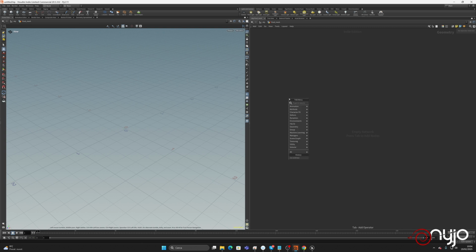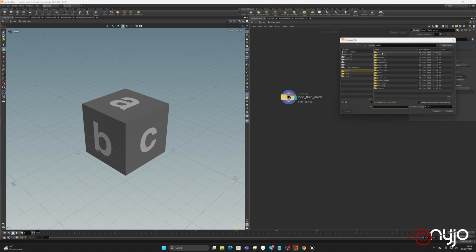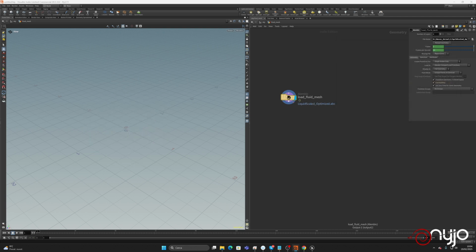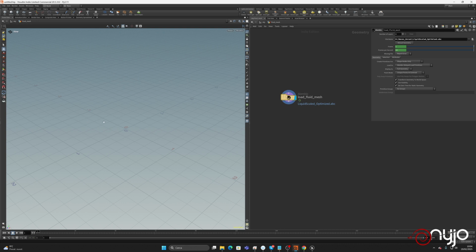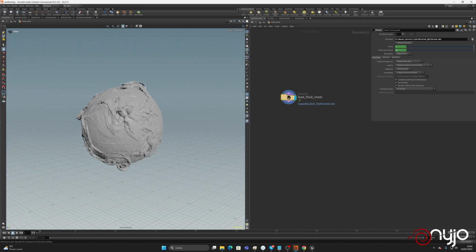First one, let's use the tab Alembic, and with this node we are going to load the Alembic cache. So let's say load fluid mesh. We can choose from here the cache we like to load. So we go here, and let's use the same, the optimized. Okay, we have it, space F in the view, and then you see that we have the cache.